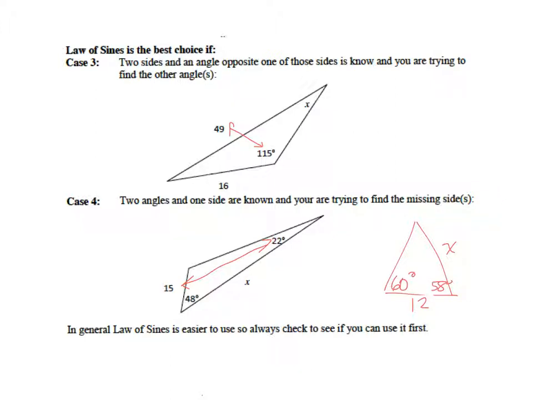But you can easily find it, right? In order to use the sine law, you'd need that angle, but you can easily find that angle just by subtracting from 180. So you don't have that pair that I'm talking about, but you do have enough information to easily find it. Then that's the sine law. So that's a different case, but it's still two angles and one side. So two angles and one side, it's going to be the sine law. But again, like I said, if you just don't know, well, that's okay. Just try one. If it works, it works. If it doesn't, it doesn't.